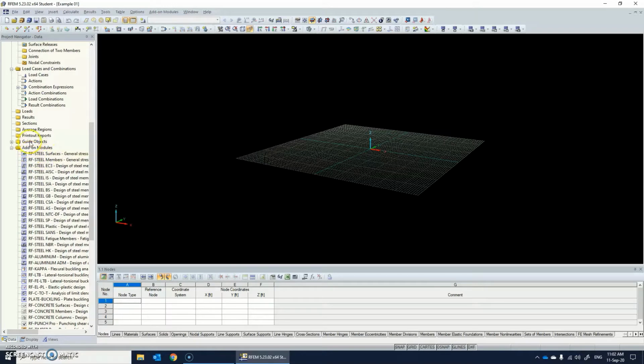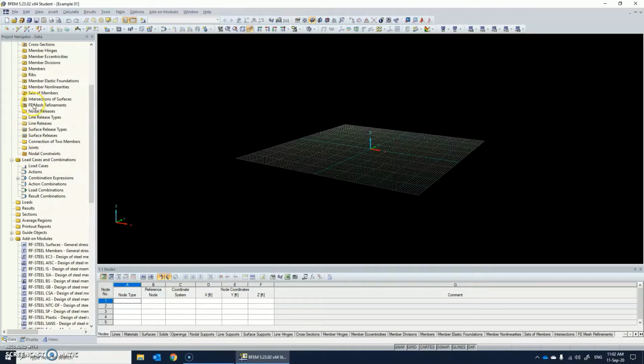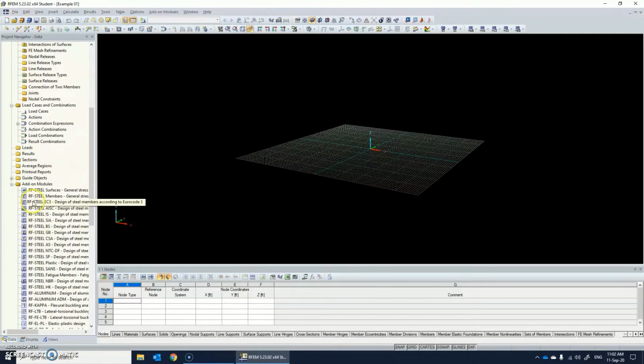The technique used in the software to do design is as follows. We do all the modeling, load application, and structural analysis using the RFEM, and then we call on some module to do the design. So until we do design, we do not use these options.